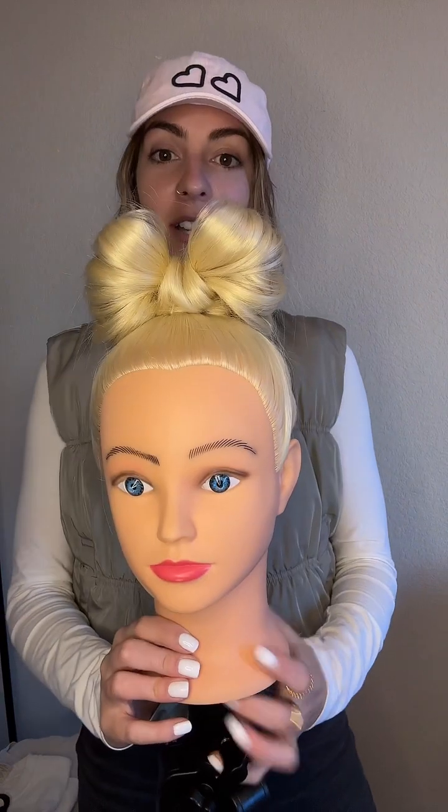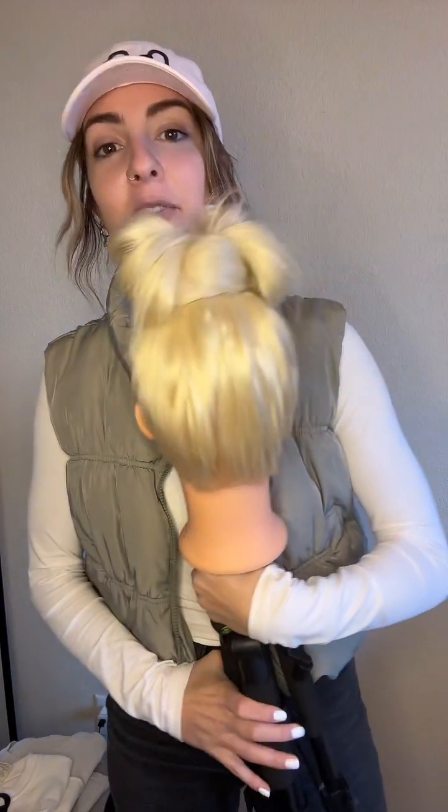Keep trying. This actually turned out pretty cute. And then in the back, I would wear this. It's just kind of like a little messy bun looking. If she didn't have all this thick hair right here, she would have a cute little bow in the back too. But she has 4 pounds of hair I had to wrap around, so. There's a bow bun. How cute. Perfect for the holidays. Okay, cool.